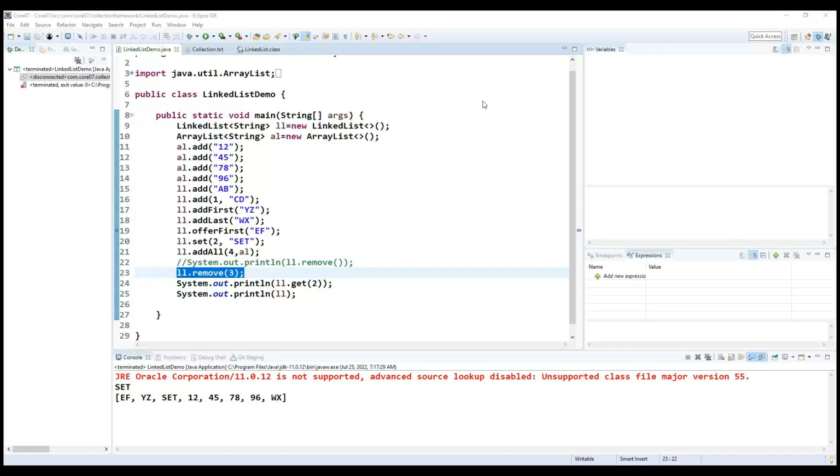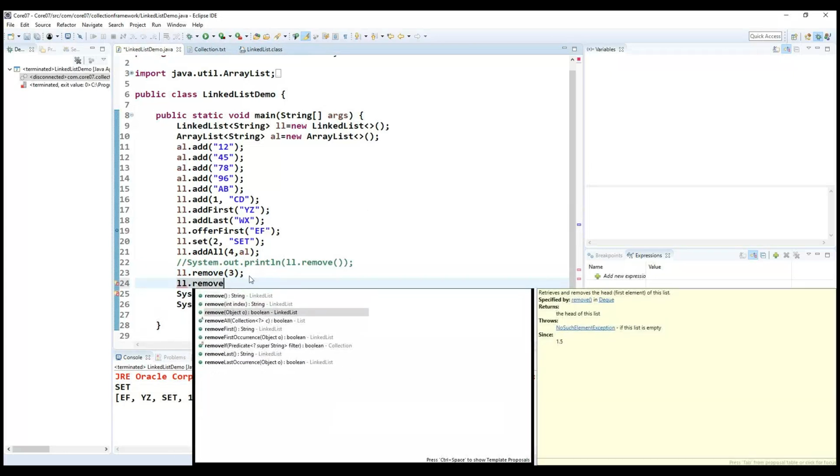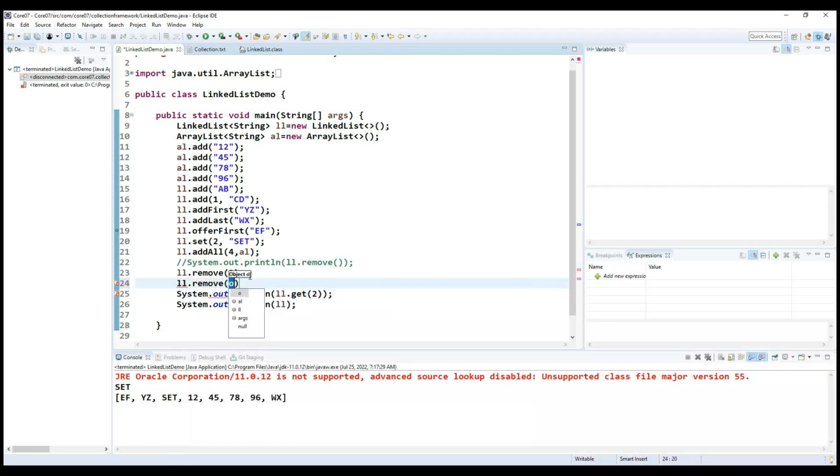Okay, now we have identified the two remove methods. One more remove method we are having, something like this, and this remove method is expecting an object here. Now what I will do is give something like xyz.